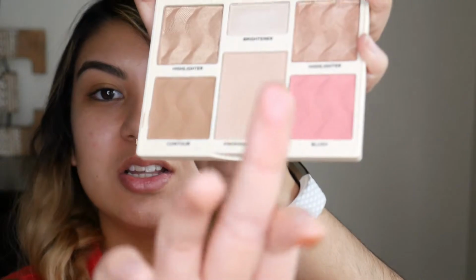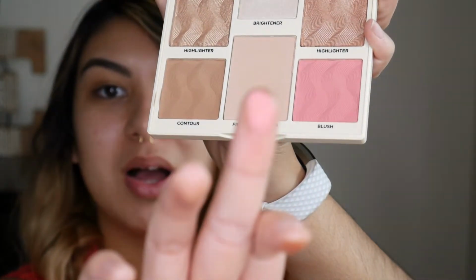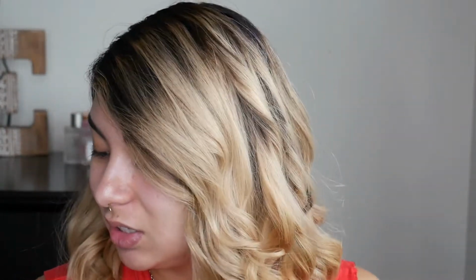And then, last, I have the pink blush here. So I don't think I've ever received or bought a pink blush like that. So that one, these are all very light, like you have to work them up. And I prefer it. You can see the pink there. I'm the same color as all these products, so it is a little bit hard for you to see them, especially the shimmer, but we'll try them on. Hopefully the finished look you'd be able to see a little bit better. Okay, so again, CoverFX, that one's $45.